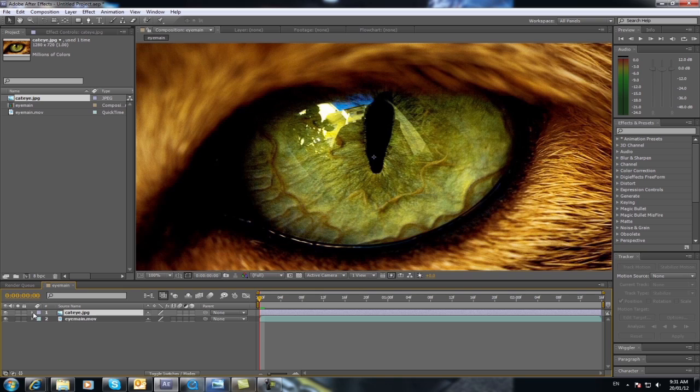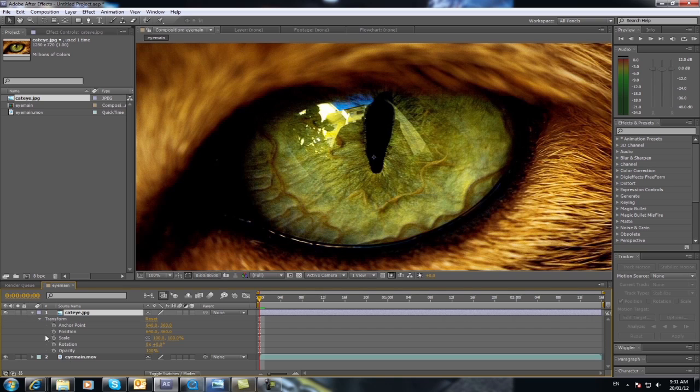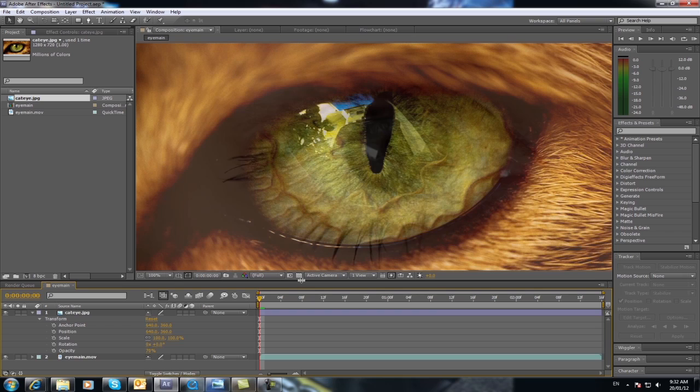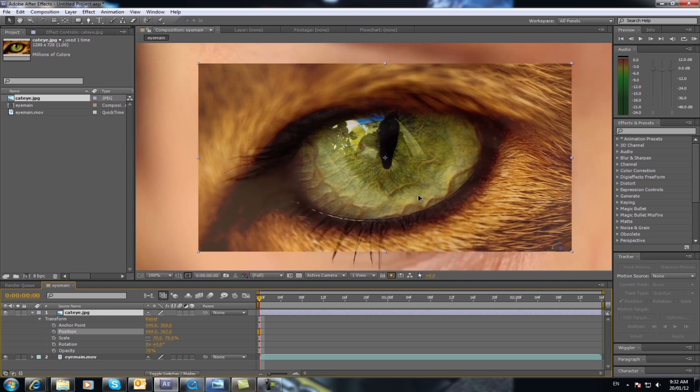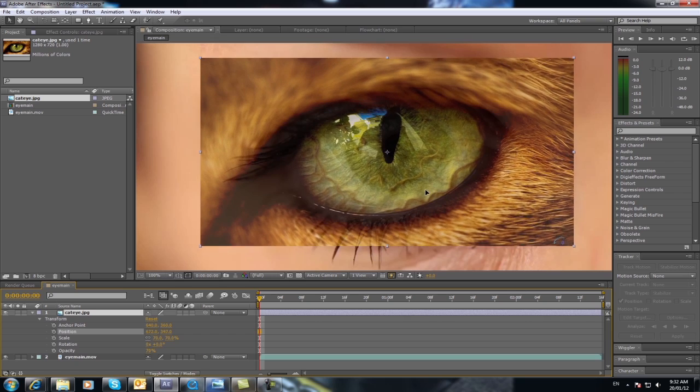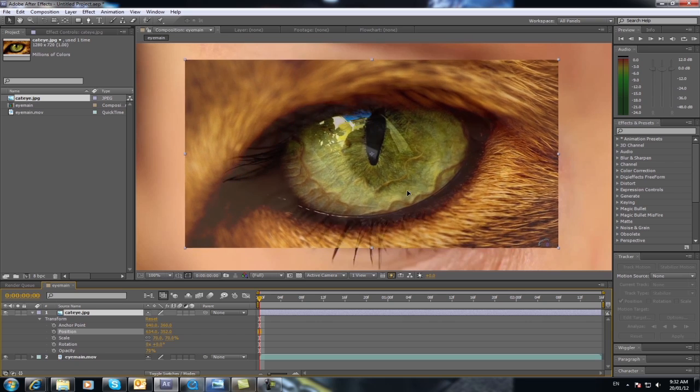Click the arrow next to it and hit transform. There are shortcuts, but this is the simplest way to show you how to do it. Go to opacity and change the opacity to about 70% so you can see both. Maybe 60% if you're not sure. And then you want to change the scale to, we'll try 70%. So if you move it around, you can see the size of the eye. It's pretty close.